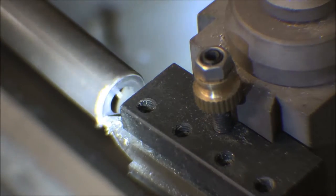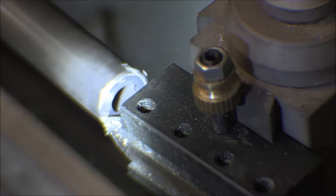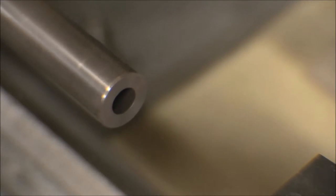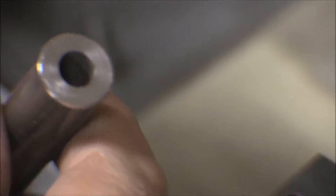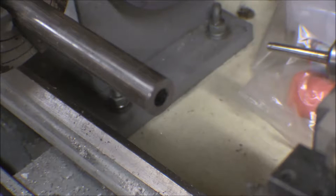Didn't do as bad with a hacksaw cut and straightening it up on the disc sander as I thought I did. Well, just one cut made a clean face on that. Okay, that's not too bad of a face on there at all. Rough cutting stuff. Okay, now I'm going to measure those and find the shortest one. I guess I should mark those as to what side I've already done. Should be obvious, I guess.